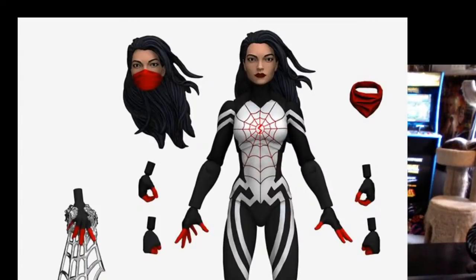But she had the most accessories: multiple pairs of hands, the two head sculpts, basically her mask, and the unmasked head sculpt that you would put around her neck, and then the extra hand with the webbing effect. So it just felt to me like this one scene they put the most effort into. And as I remember when it was first announced, talk on the message boards and everything, people seemed to be leaning more towards Silk as being the fan favorite.